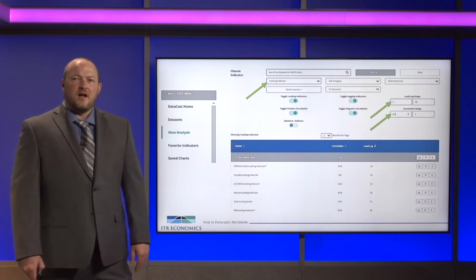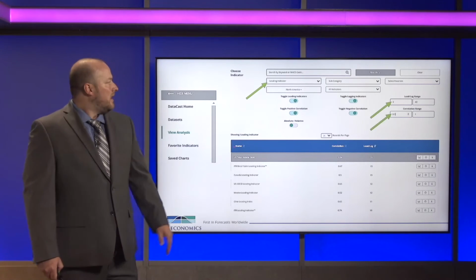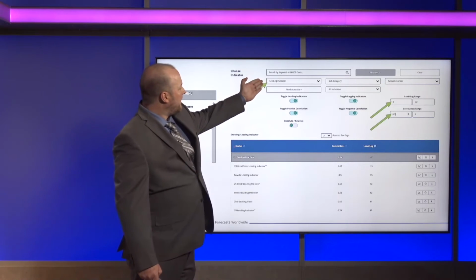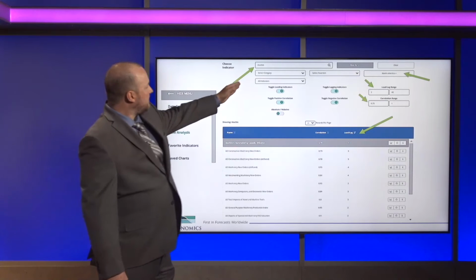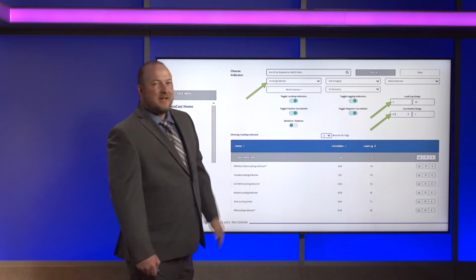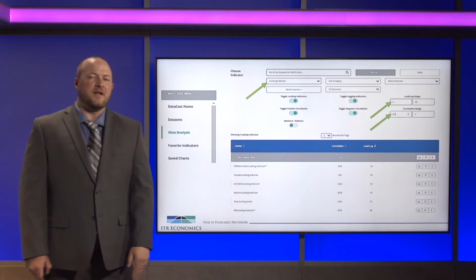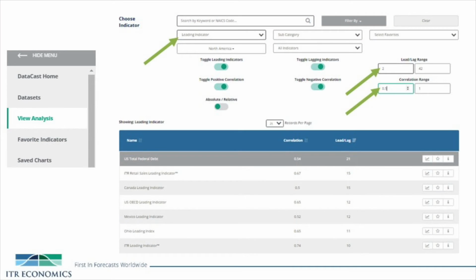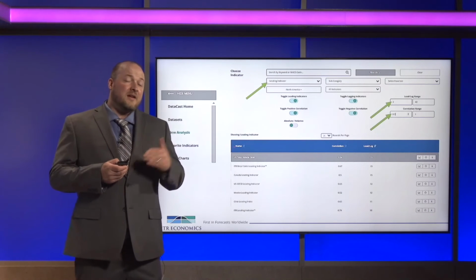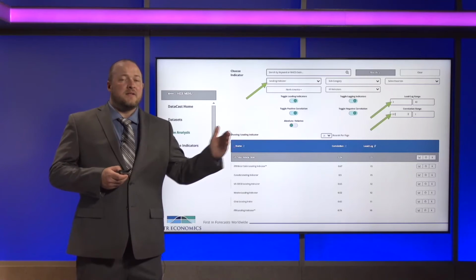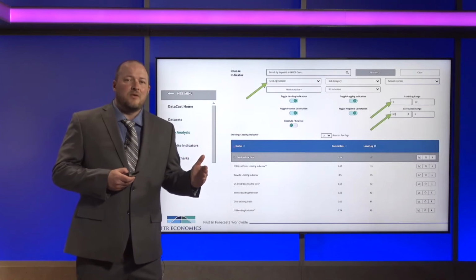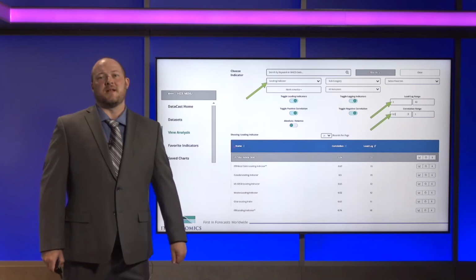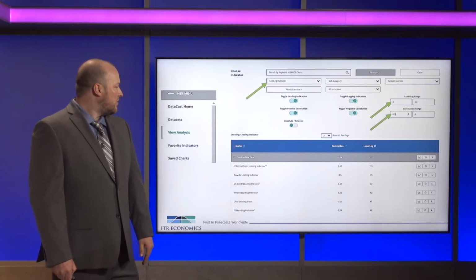So now we'll take a look at something a little different. If you go up here, within this category called select category, you can select leading indicator, and those will give you some of our leading indicators that we like to track here at ITR. And so I'm going to make sure I put in a lead lag restriction and a correlation restriction. I'll make the correlation here 0.5 because leading indicators are going to have a longer lead time, and so by definition almost, they're going to have a little bit lower correlation than some of the microeconomic indicators I just showed you a slide before. And so what pops up here?